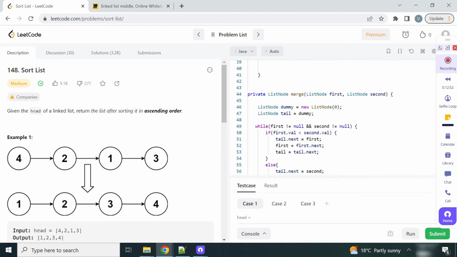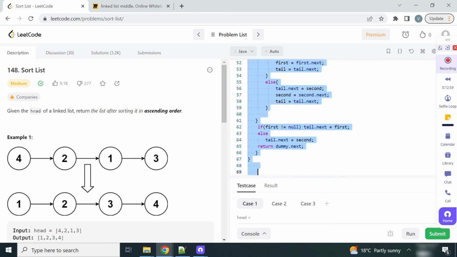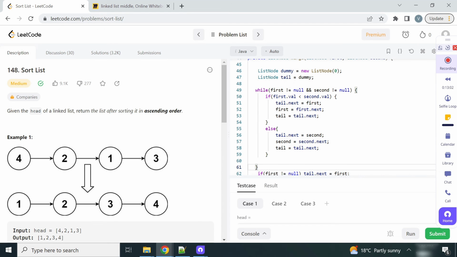So let's see the merge operation. As we talked about, we'll create dummy and tail will point to dummy. We'll iterate while both first and second are not equal to null. So we'll keep on taking the elements from both the lists, and if first.val is smaller than second.val, we'll point our tail to the first element from the first list, and we'll update the pointers for first, and tail will also point to tail.next.